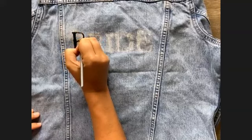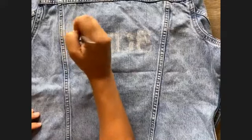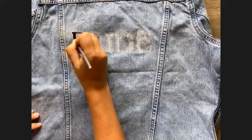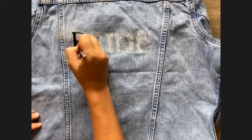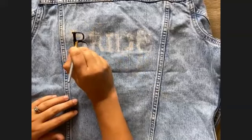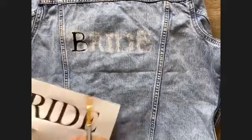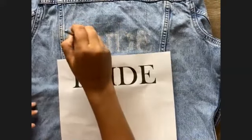Okay. So we're gonna go through and kind of spread that paint out. This is a very slow process, friends. Jacket lettering takes time, which is why when I sell the jackets, I sell them for so much, because when I'm really sitting down and doing it, it takes a few hours to get done. So we're just gonna go through. And if you forget where all of your lines are supposed to be and how thick and thin you need to make things, you have your guide right there, so you can go through.